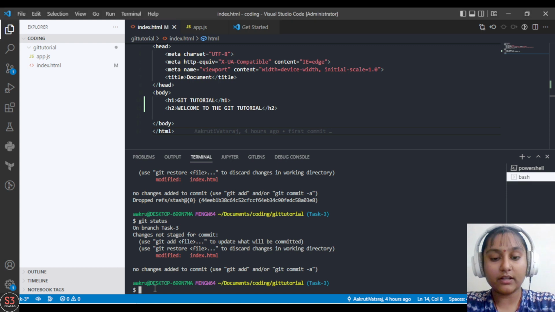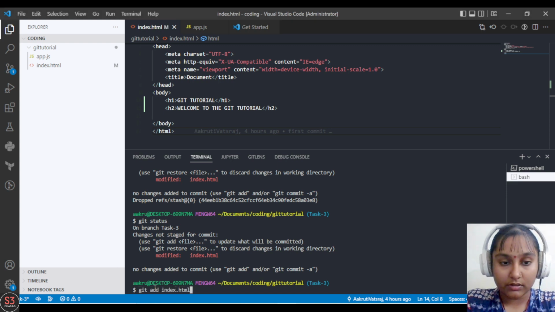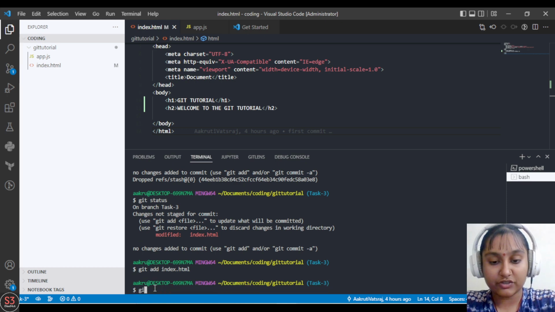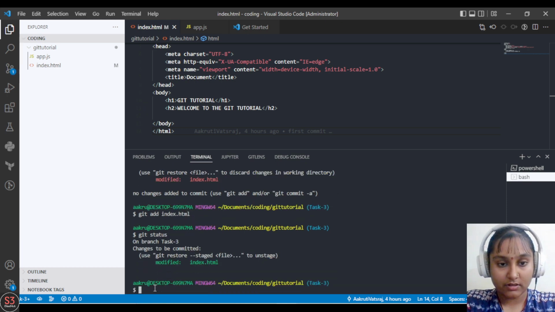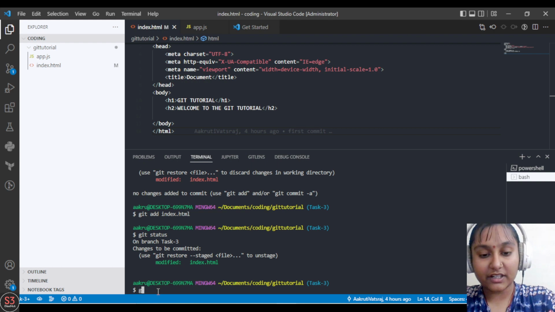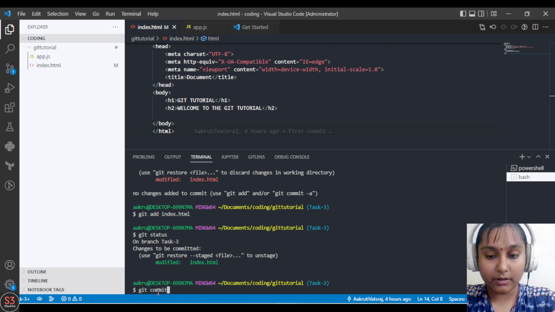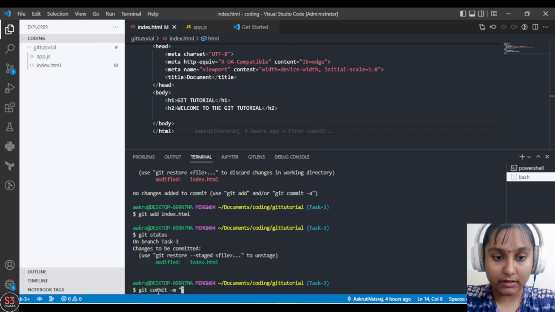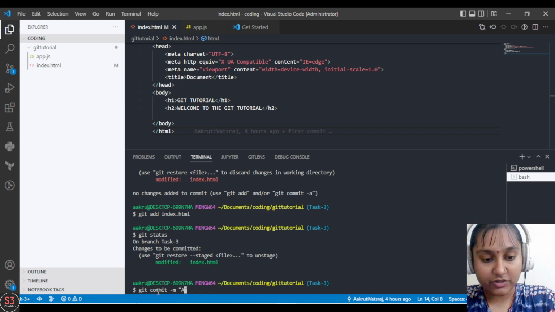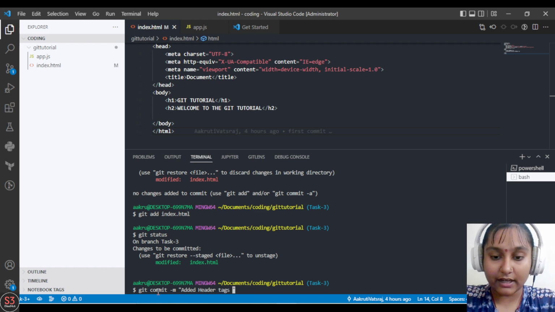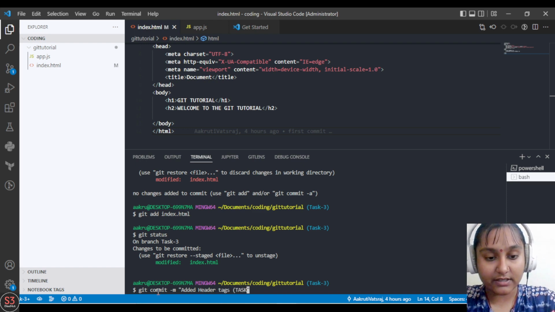Now we'll add our index.html file and check the status. Further, we'll commit our changes with the message which we have done, which is added a header tag, added header text, and our task name is task.